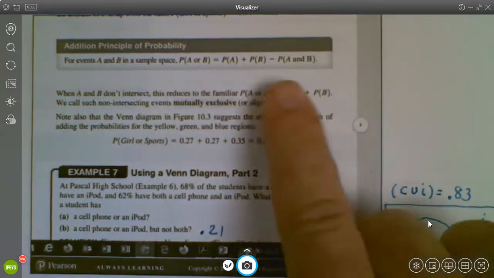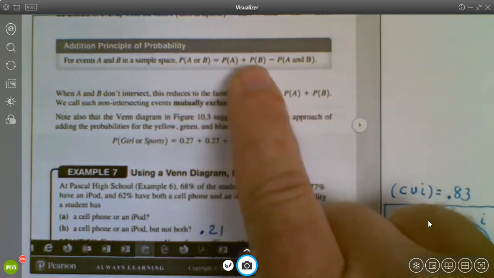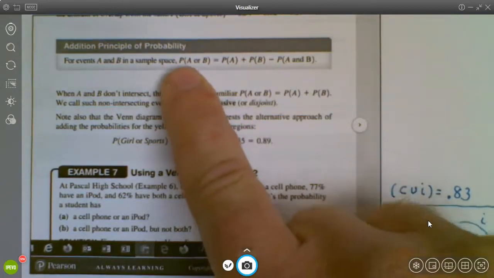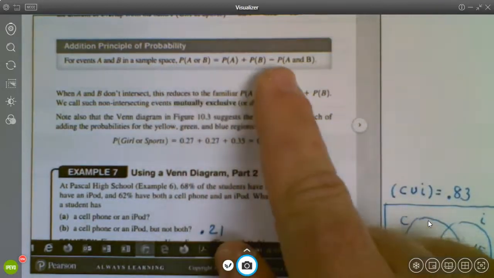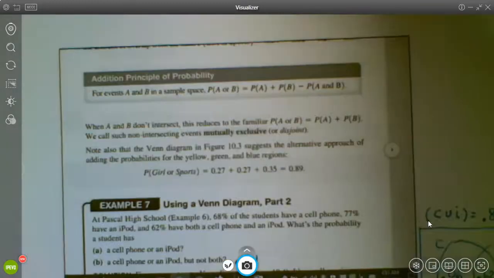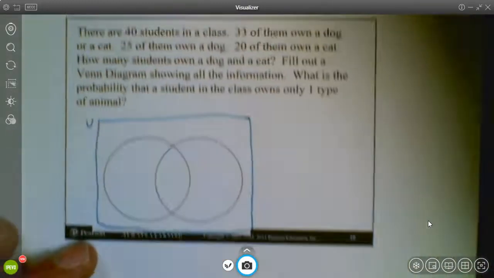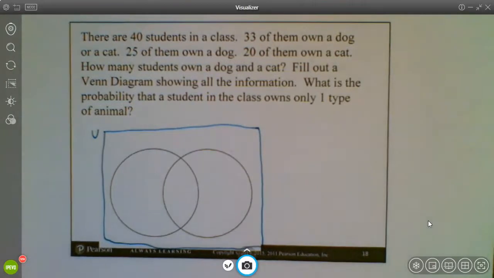Okay, so this is how you will figure out that middle piece. So if I know the two events, and I know the total for how many have one or the other, I can simply do a little basic algebra here to figure out the overlap. So let me take you down to this one, and then I'm going to go back to the previous one at the end, because it's a little tricky. That one was kind of a harder level of question. Here's a little more of a traditional type of problem for this.